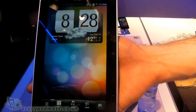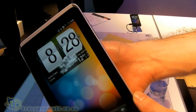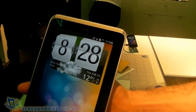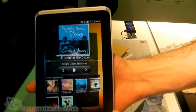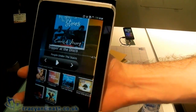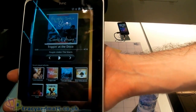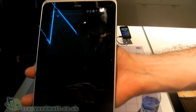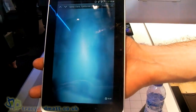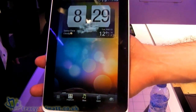Now I'm going to show you some of the tweaks we've made to HTC Sense for tablet. If I just move it like this you can see that the widgets start to animate themselves in 3D. Slide across — within the music section you can see it just moves, just comes out of the screen. You can see your most recently used music. I'm just going to quickly dive into the weather so you can see the 3D effects — and it doesn't seem to want to work, so we won't go into that.